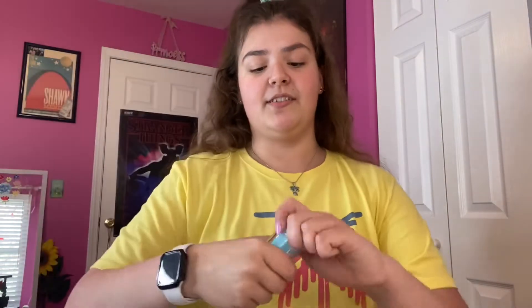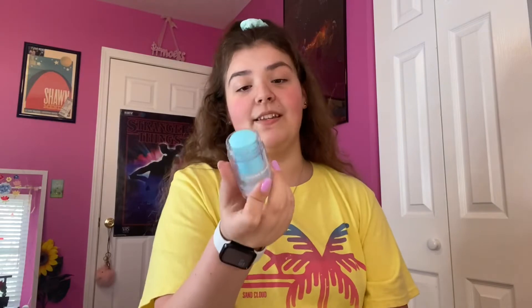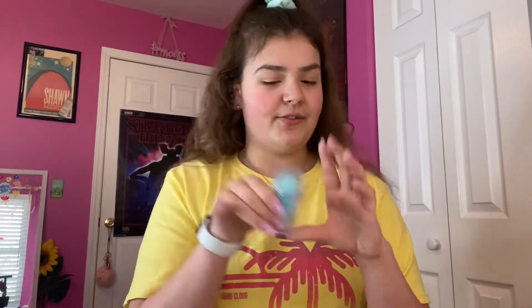The first thing I'm going to show you I usually only use in the summer if it's really hot or if I'm sunburned. Since it's spring and it's getting warmer, you might get sunburned or be really hot. I use this Milk Makeup Cooling Water — I've had this for a few years. I love using it, it's like cold — I don't know what's in it that makes it so cold, but I would definitely recommend trying this out.